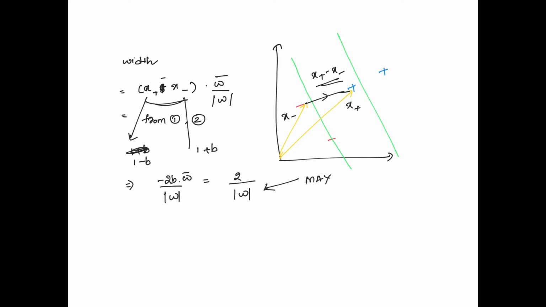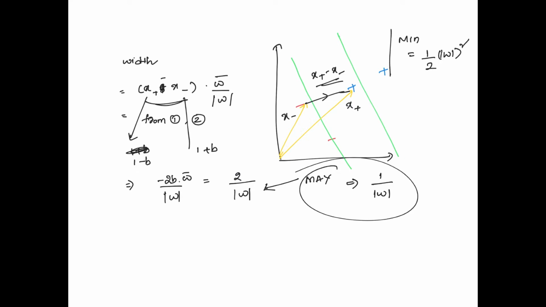So what would that actually lead to? So this would be the max. We're going to drop the constant of 2, so we're going to get 1 by w as a max. And for the min, what we're going to be considering is the basic minimum function, that's half of w bar whole square. So that's our min.